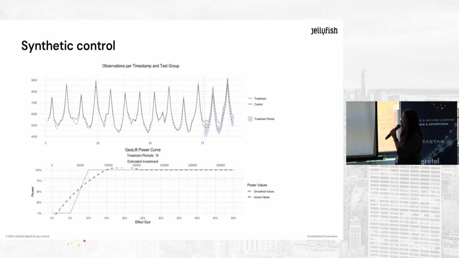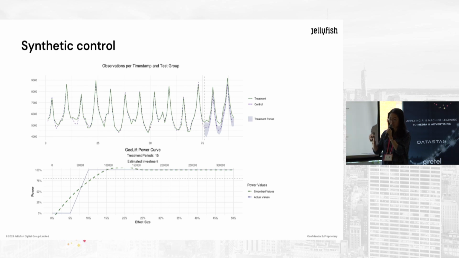And another feature from this tool that is very, very useful is the power analysis. With the power analysis, effectively we're running a simulation before even running the test. So in that way, we can get three things. They basically simulate all the geos so that we can pick the most optimum geo that can give us the most likelihood to have a successful trial.